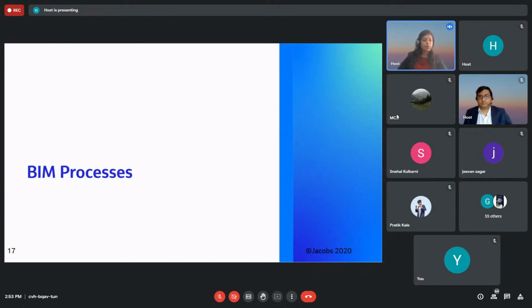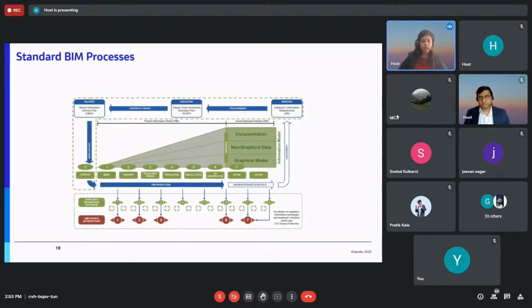I'll next go to the BIM processes and what the standard BIM processes are. This is the life cycle of a project generally, and the intention of showing it here is that BIM has to start from the very beginning of the project. BIM has to start at the proposal stage, what we know more as the RFP stage or bidding stage.